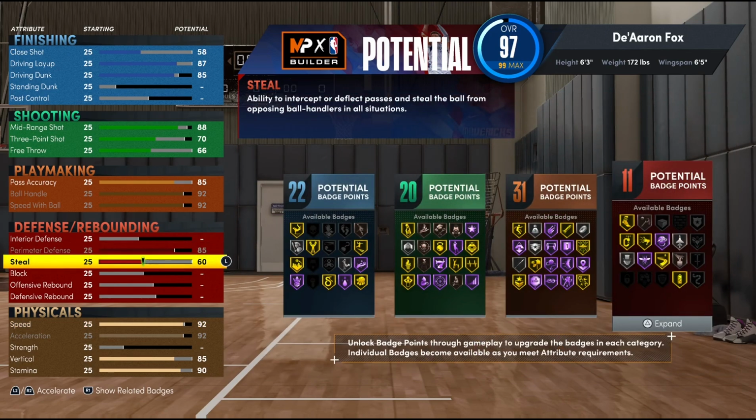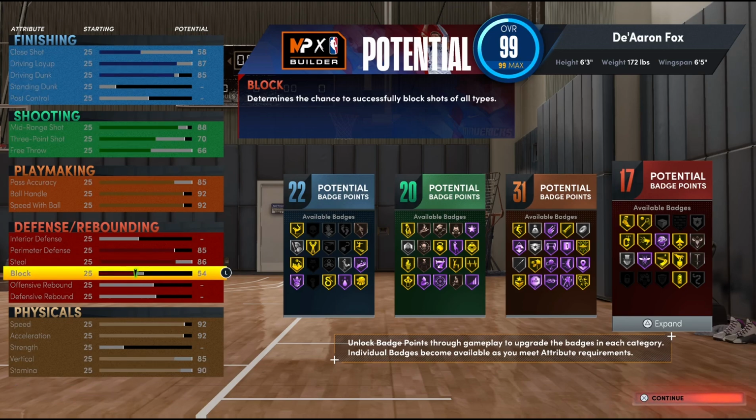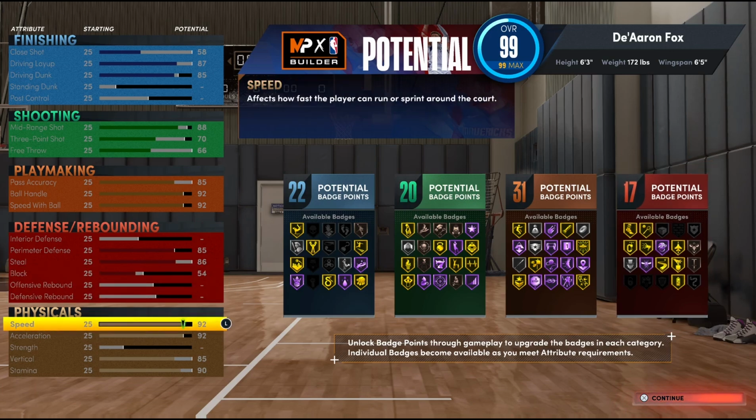And then when it came to the steal, I decided to go with the very minimum of at least an 86, because the one thing you do got to say about De'Aaron Fox's game is he has the ability to pick pockets and also play passing lanes like most really good two-way point guards. Now, when it comes to a block, we obviously got to go with the bare minimum of a 54, because this allows us to get at least bronze intimidator, which I personally believe is needed on all point guard builds. Not only all point guard builds, but on all builds you do run within this game.